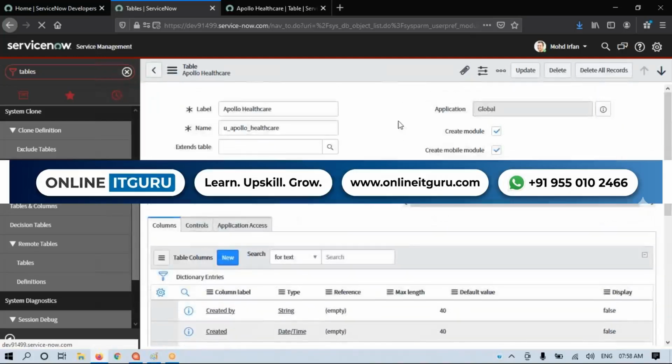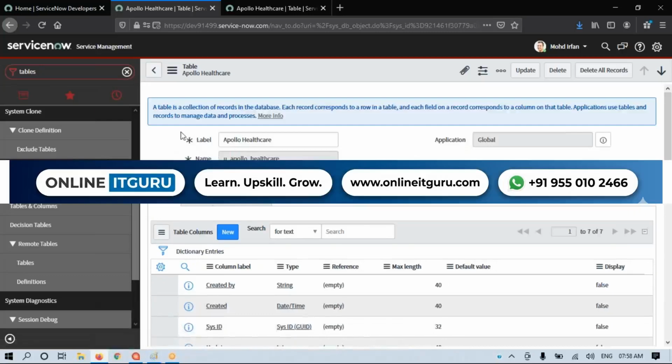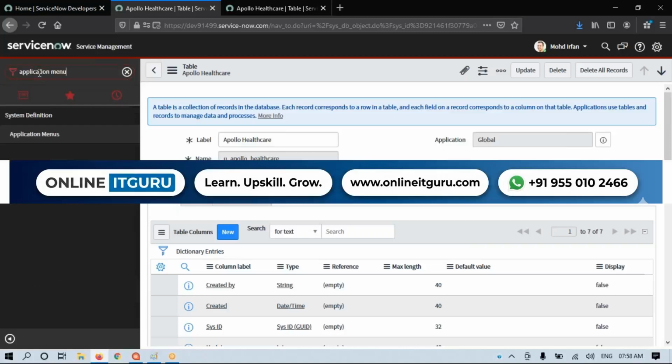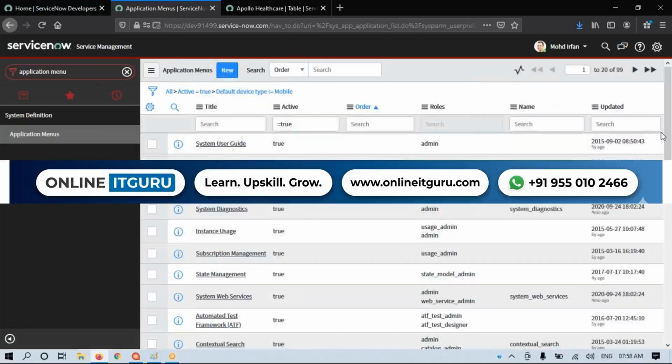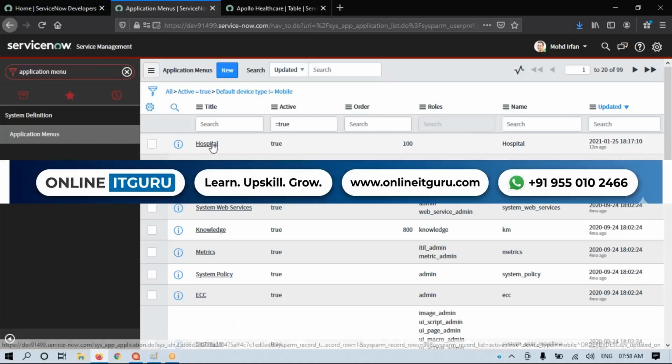So what if I want to modify the application name? Once the page is reloaded, you will not be able to see the application. In that kind of scenario, you have to go to the application menu. This is the next class which we have to talk about: how to create an application menu, how to create different application modules, and all that. If you go to application menus and sort by recently updated, you will find your application hospitals.